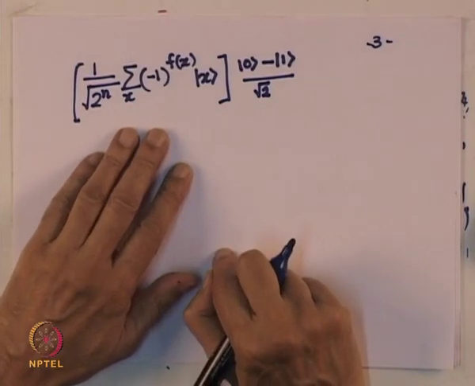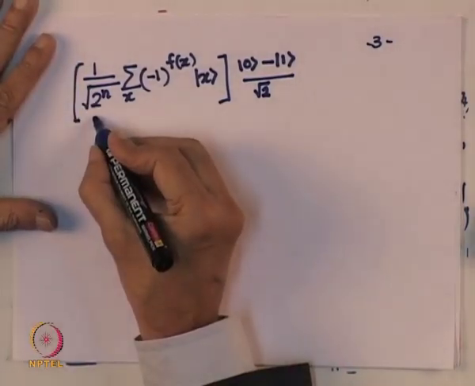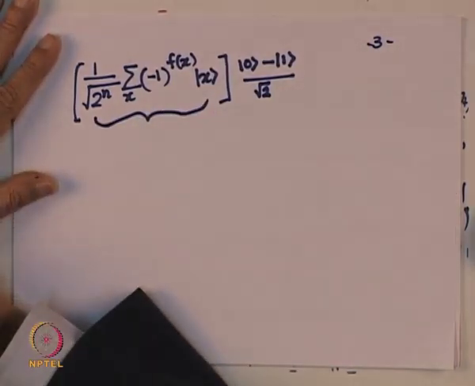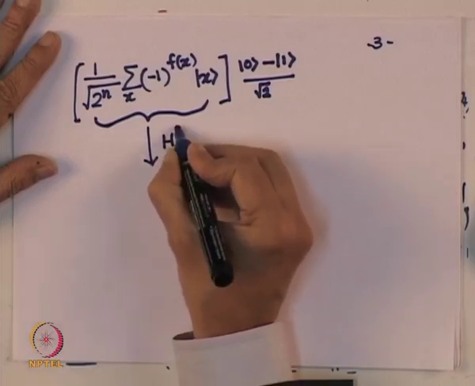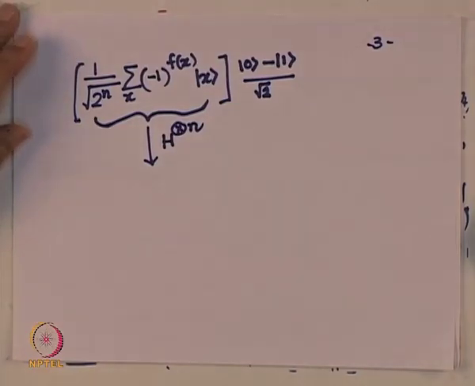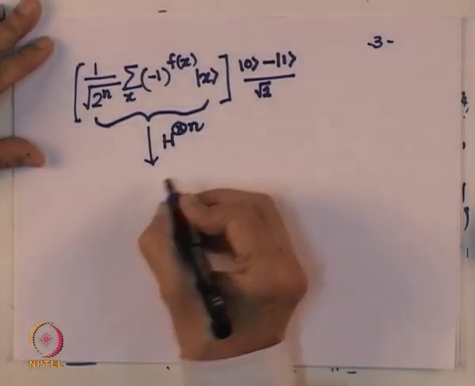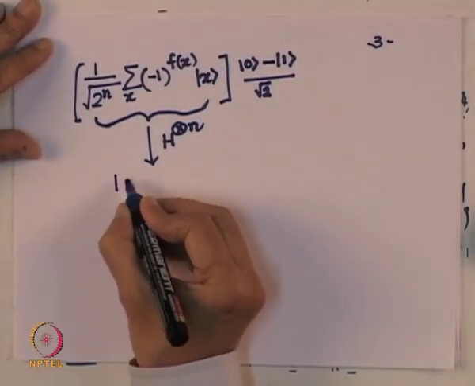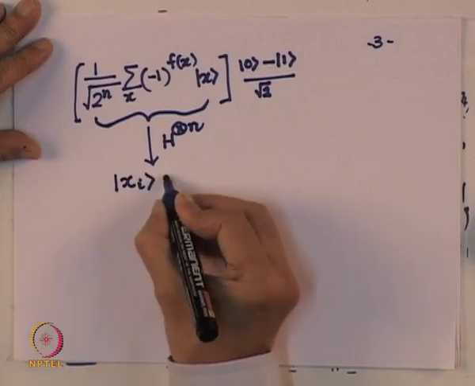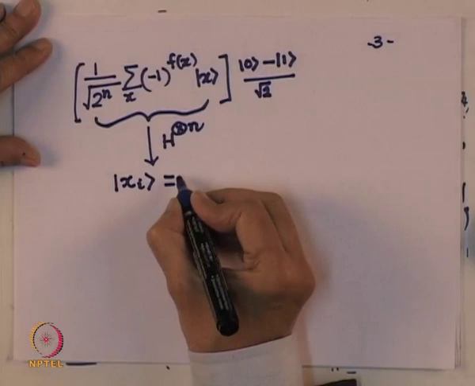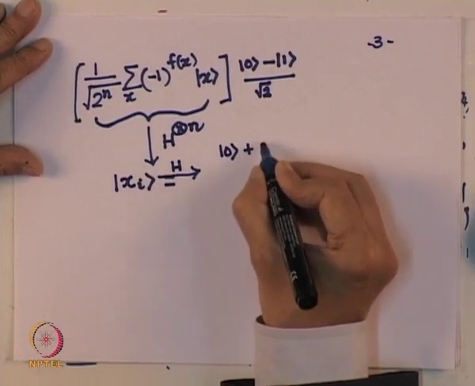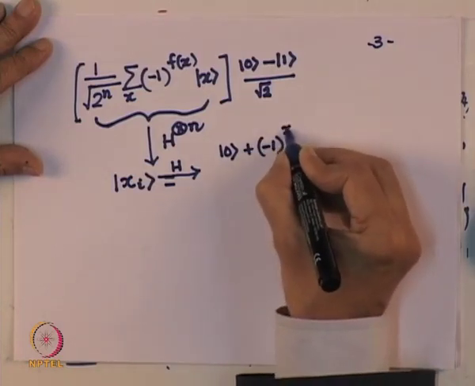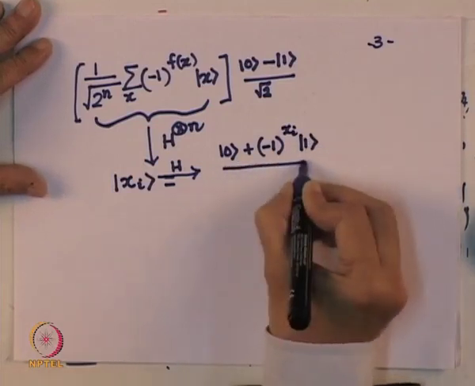Now let us look at this: supposing the first n qubits are passed through a Hadamard gate. To show that all of them are passed through a Hadamard gate, that is the notation I use. Now what will happen? This is a little bit of algebra. Firstly, I know, as I pointed out earlier, that xi passed through a Hadamard gate gives me (0 plus minus 1 to the power xi, 1) by root 2.